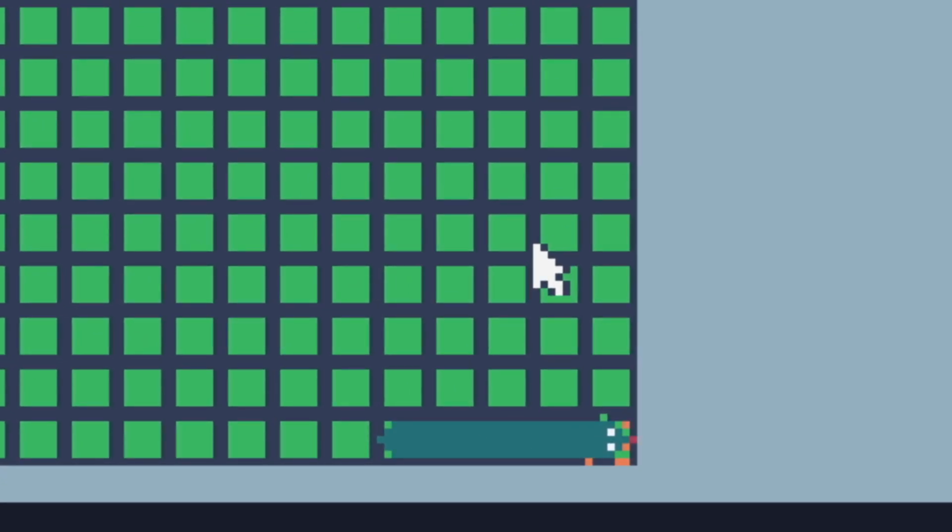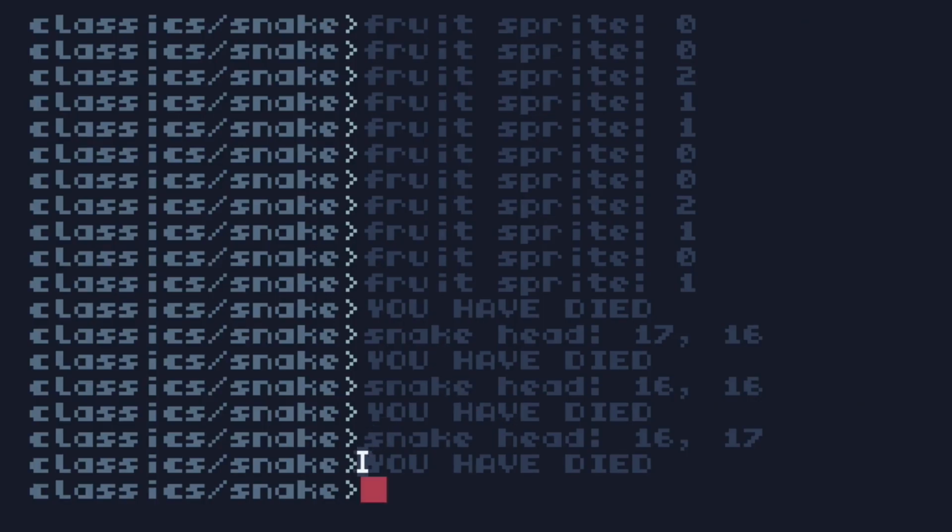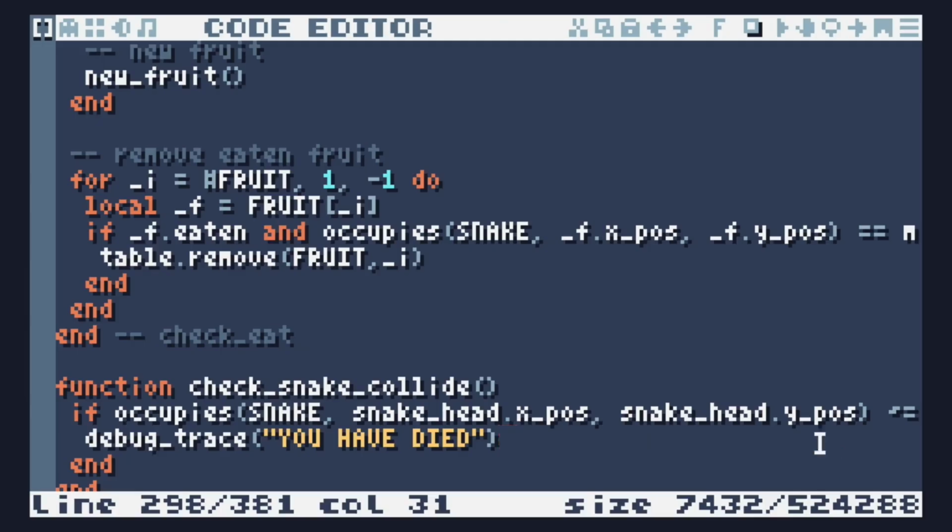Snake gets longer. And now if I move into a space that is occupied by the snake like that, you have died. You have died, you have died, you have died. Because every tick that it ticks, it's going to have died. That feels like there's a lot of them actually.